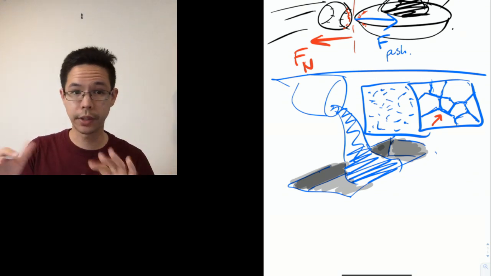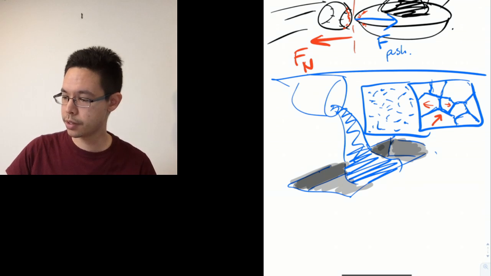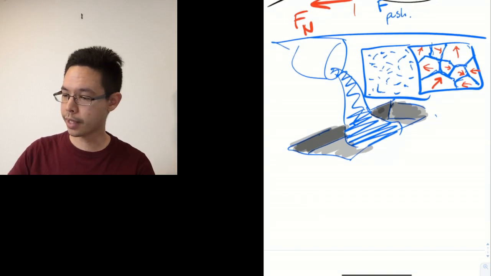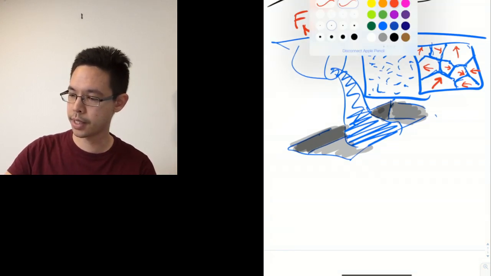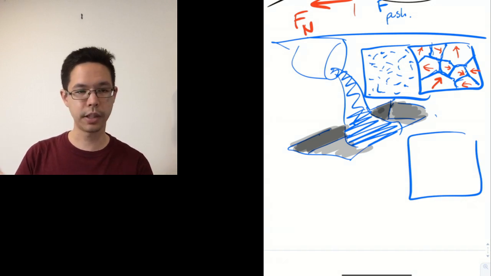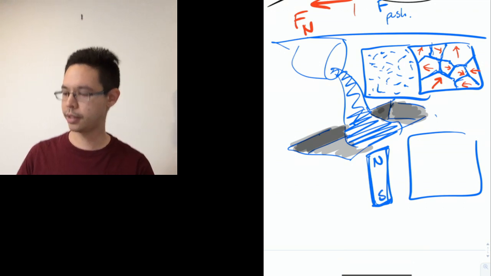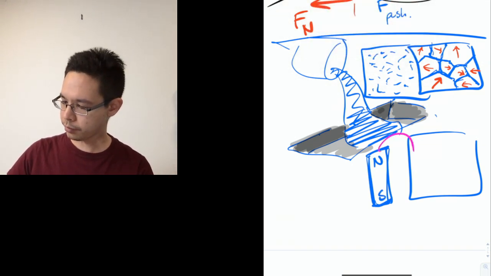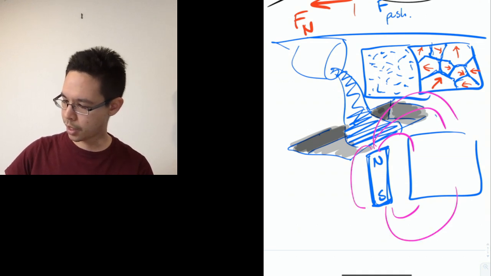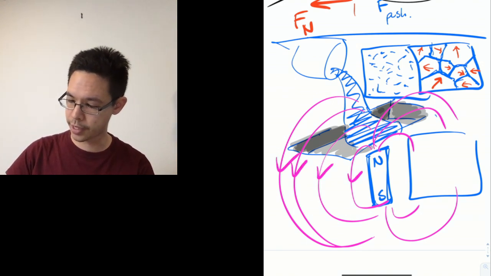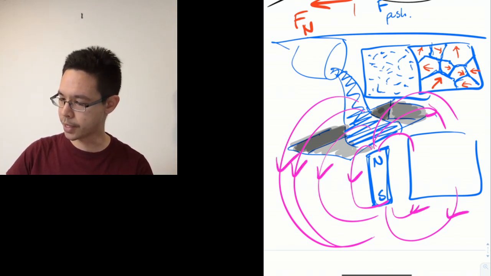But when you have ordinary iron, it just tends to line up randomly. So these magnetic domains, which I'm representing with arrows, tend to be in randomized directions when you have just ordinary iron. But if you want to make a permanent magnet, you want the whole cooling down process to take place nearby an existing magnet. Because if I have a magnetic pole right here, so here's my north end of my magnet, south end of the magnet, I am going to have the magnetic field lines going like this, coming out of my magnet. And we know the magnetic field lines go from north to south, so I'm just going to use these arrows. The more times you see this, the better.